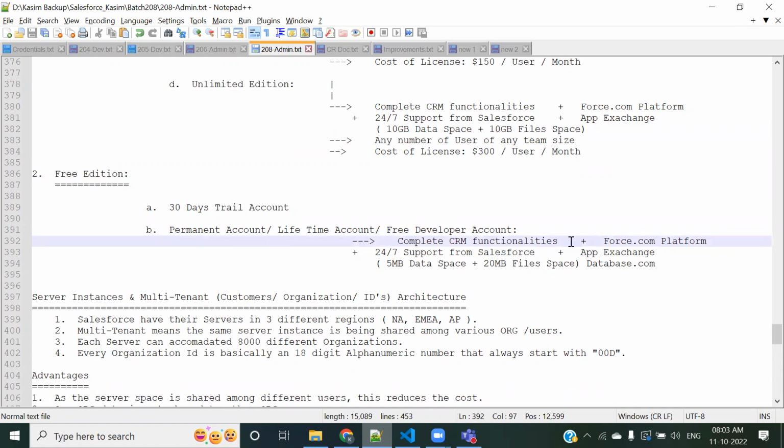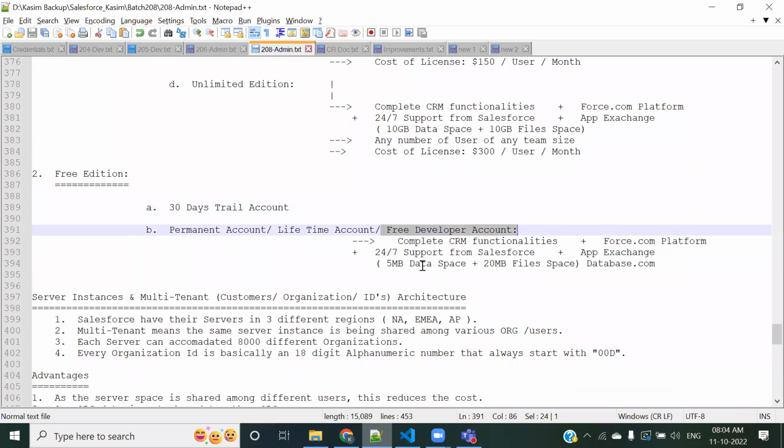Don't worry. Even if I'm telling you that there are certain differences between unlimited and a free developer account, that is all not related to the functionalities. Functionalities are the same. These are related to some project deployment and a kind of bandwidth. So that is reduced. वो अलग है. That is reduced in terms of unlimited and free developer. और वो क्या है वो मैं gradually let you know. But right now, we all will be creating a free developer account, if possible by today itself.